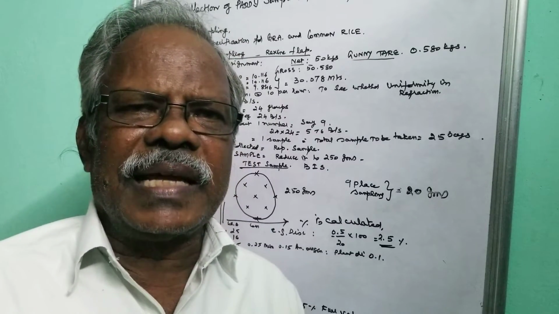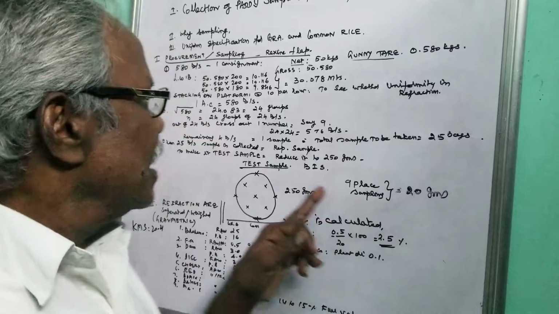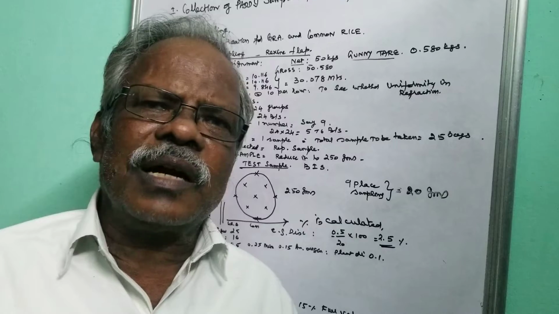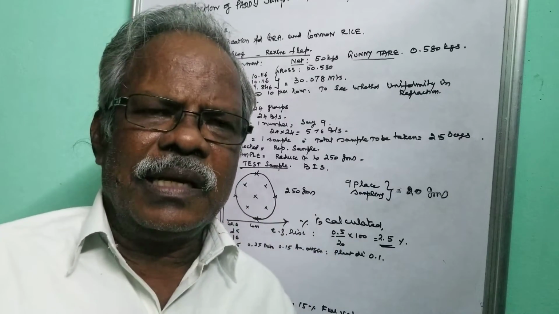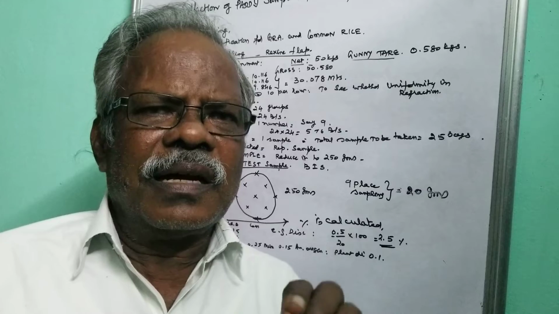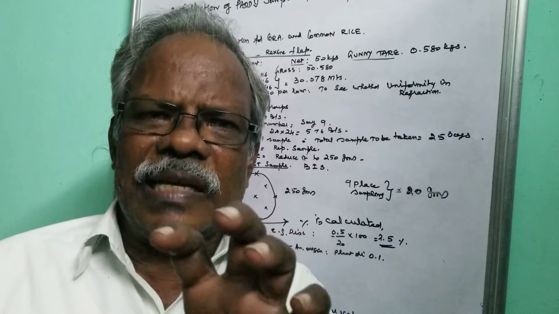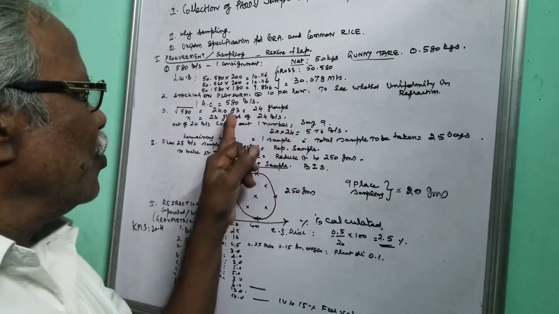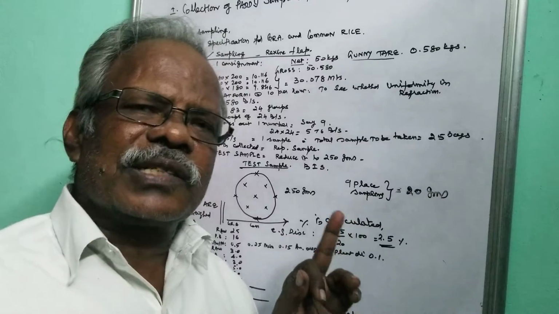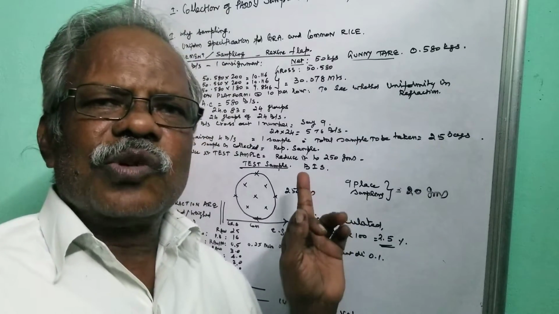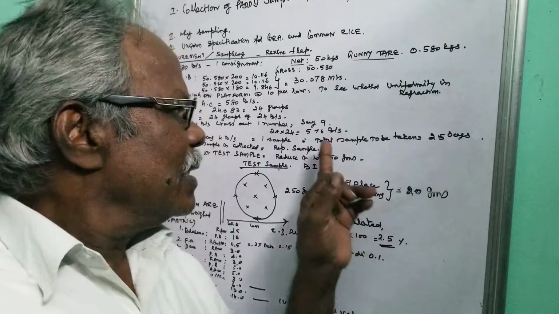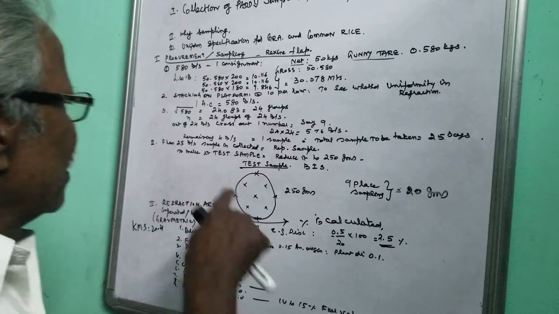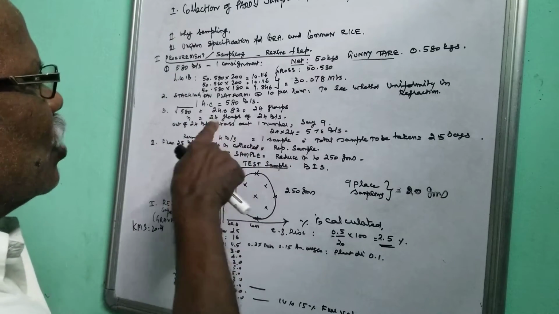Whether it is uniform in nature or not, that we have to see. Then one acknowledgement number is 580 bags. So how much sample should be taken? The square root of that is the total sampling to be taken. For example, the square root of 580 is 24.083, that is, 24.